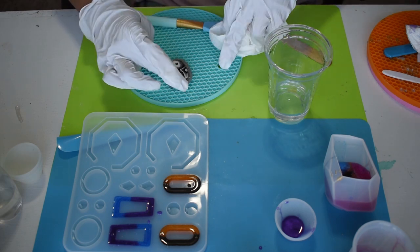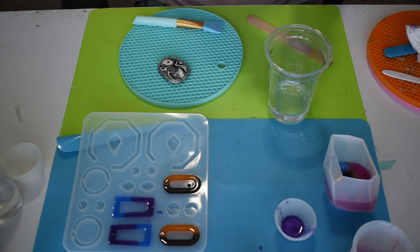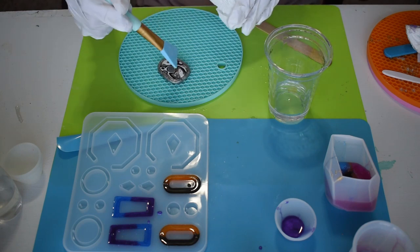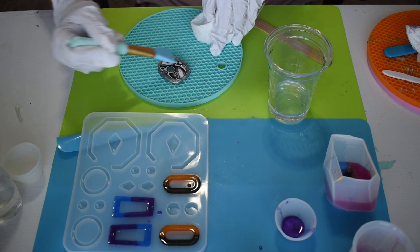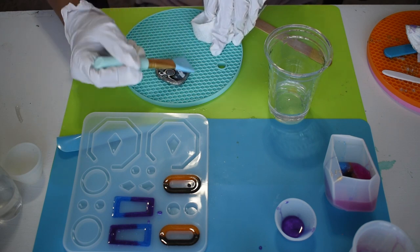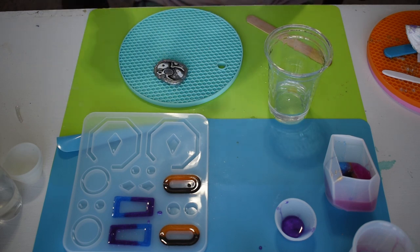I'm just going to take my gloves to start to run off here a little bit. I think I put too much on it. You don't really need much when you actually are glazing. But I just wanted to see how I work with the glaze. And like I said, this is a test piece, so it's no big deal if it doesn't come out the way I want it.